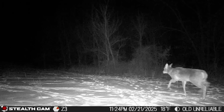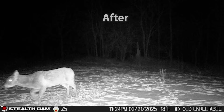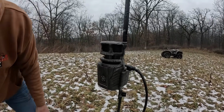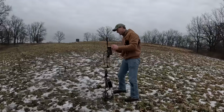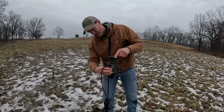So we know his antlers are on the ground. He was scuffed up just enough in his coat that I could identify him after he shed, which is kind of cool. So just another benefit of these cameras. And the cell cameras, I wouldn't be going back and forth up there checking cards. Having the cell camera there made it a lot easier for us to tell when this deer had shed. So we weren't going to run in there and disturb that area until his antlers were on the ground.